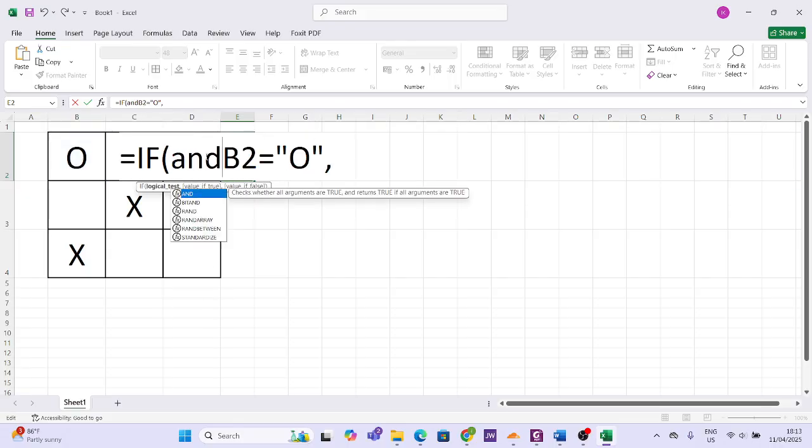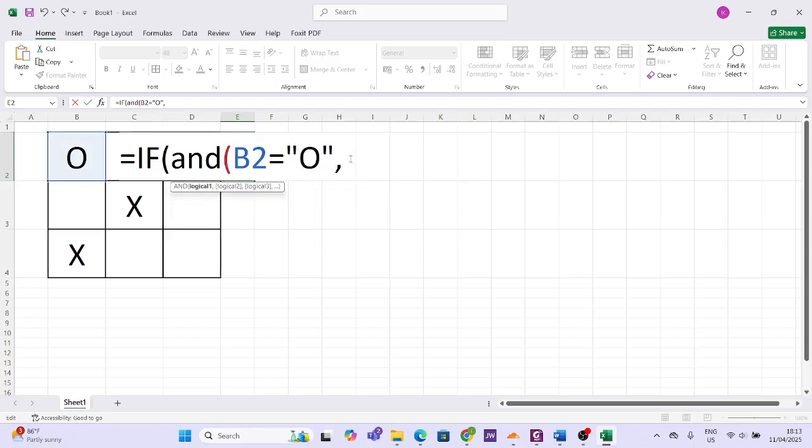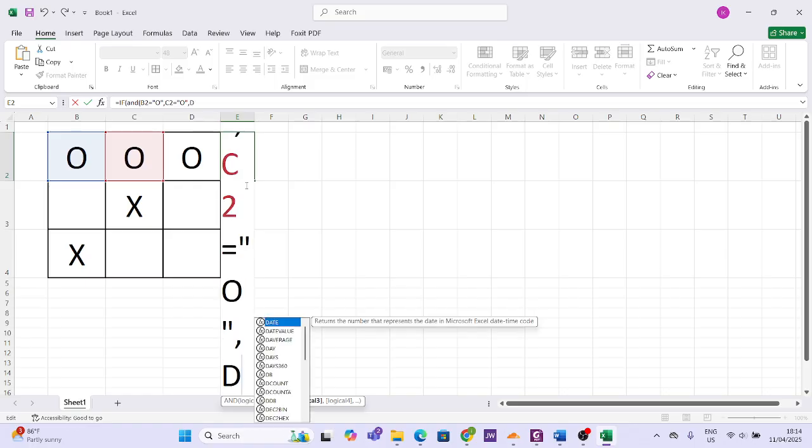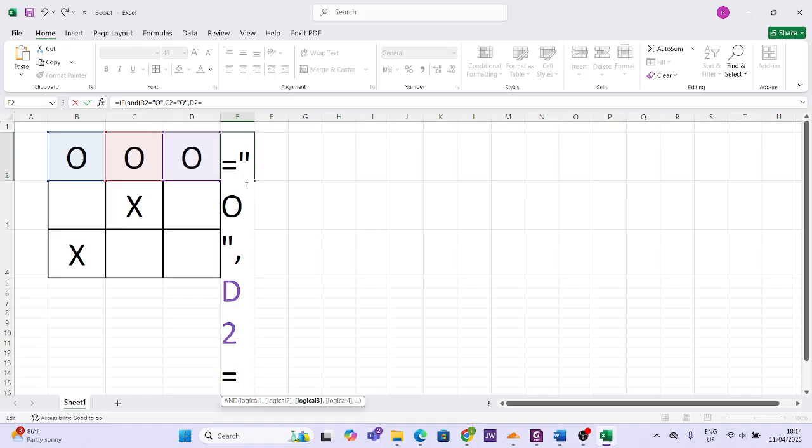So in the AND case, you are going to say AND. So now we can combine the different conditions. If B2 equals O, and C2 equals O as well, and then D2 is also equal to capital O as well.